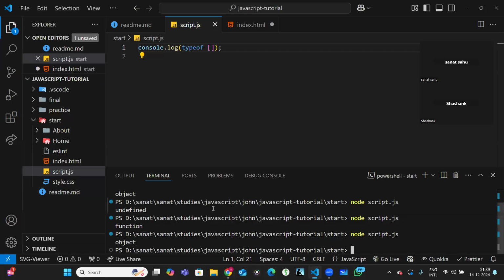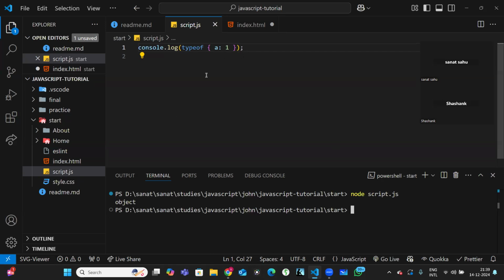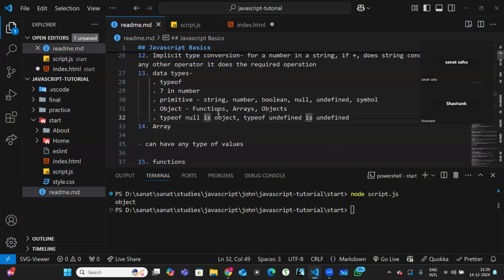Okay. This is a question they asked me, but I could not answer it. I know typeof will not work, but what is the proper way of checking whether an object is an array or not? I forgot. There is a specific thing, something with triple equals. I forgot. And typeof object is an object. So with typeof we can know.